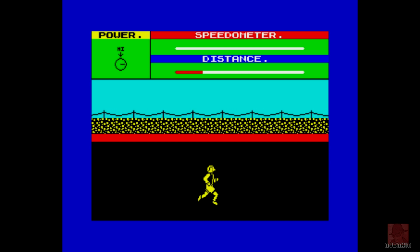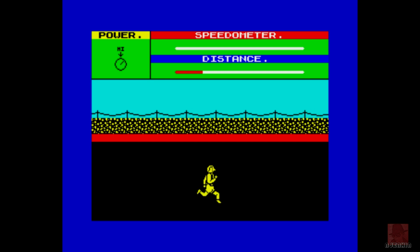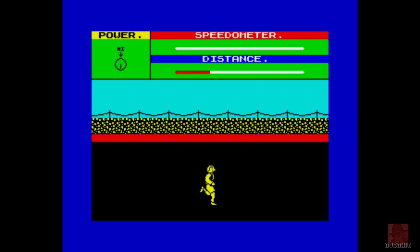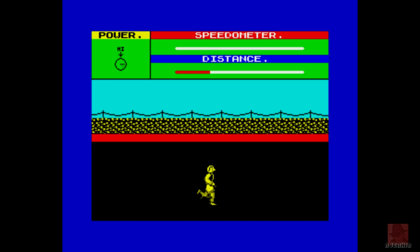Right, let's just try. Q, Q, Q, Q. There's no Q to get this game, that's for sure. I can't make... Oh, God. Put your tips below, but I doubt many kids would have persisted with this one.